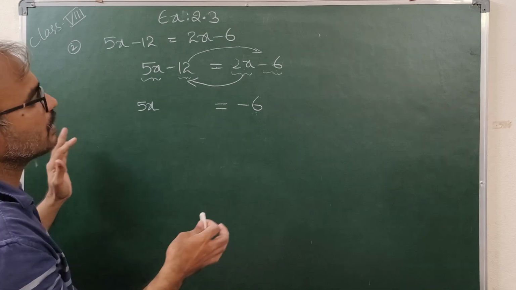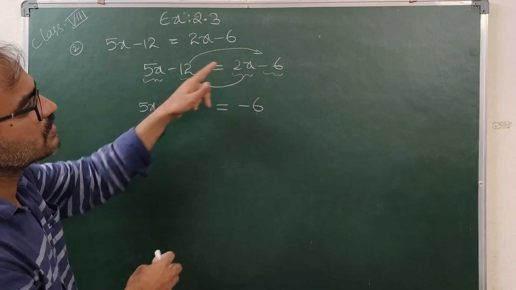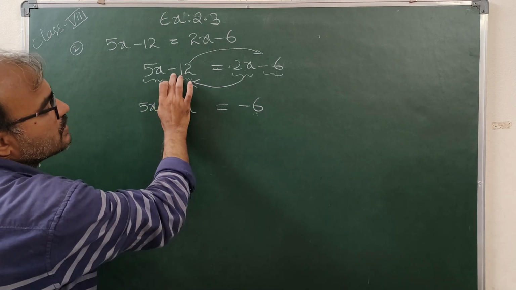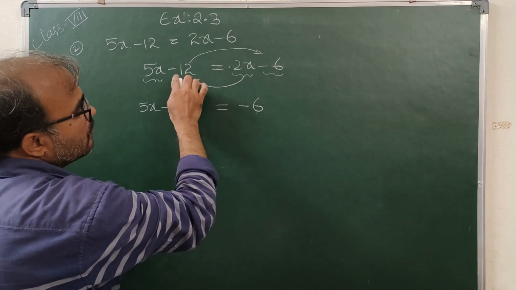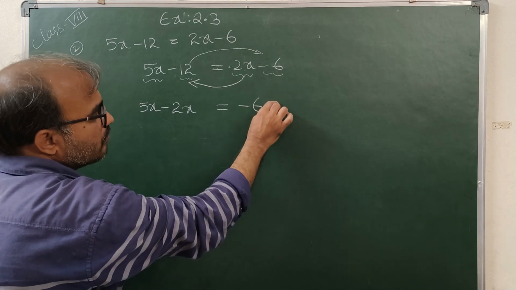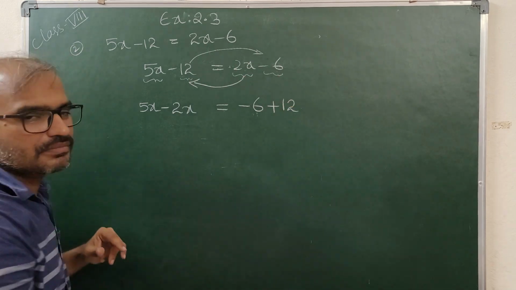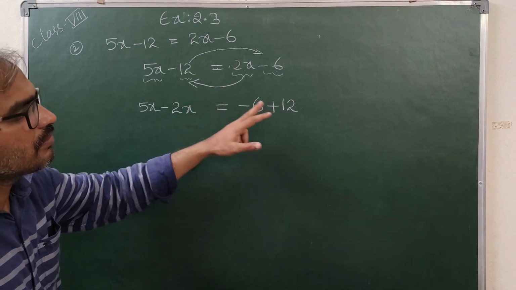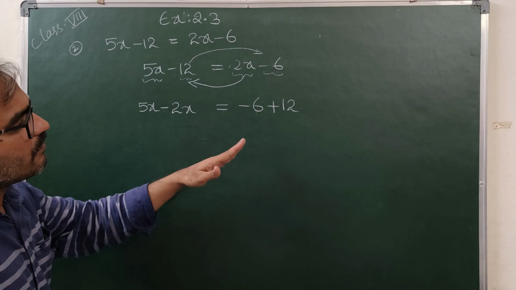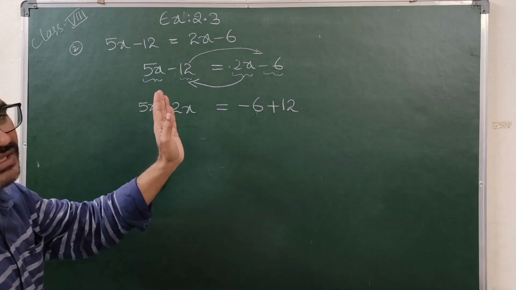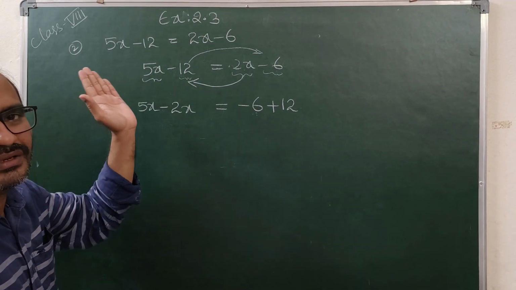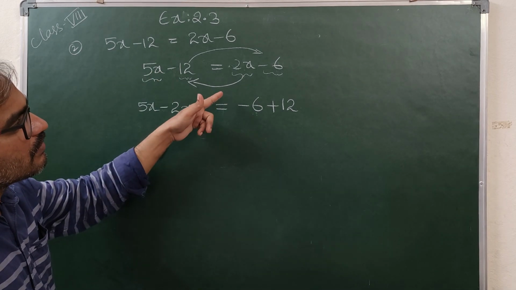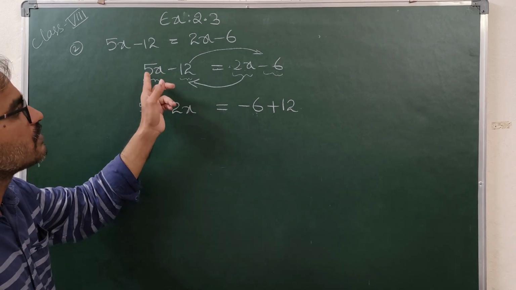Now, what you are taking, you write now. So 2x on the left side. What is the symbol of 2x? Plus. So right here, minus 2x, right? Now minus 12, when it goes to the right side, it will become plus 12, right? So if you observe, plus 2x became minus 2x, minus 12 became plus 12, right? So that is why when you are taking from one side to the other side, from now on you write blindly. If you are writing any term on the other side, you change its symbol.